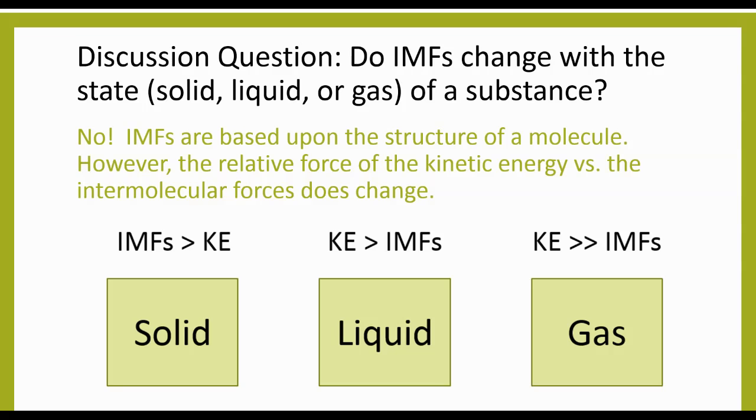In a liquid, the kinetic energy is a little bit greater than the intermolecular forces. Not a lot, but just a little bit. So that's why the particles are still close to one another because we still feel those strong intermolecular forces comparatively, but the kinetic energy is high enough that the particles can now move a little bit. And then in gases, the kinetic energy is so much greater compared to the relative intermolecular forces. That's why there's a lot of space and the particles are moving really, really quickly.